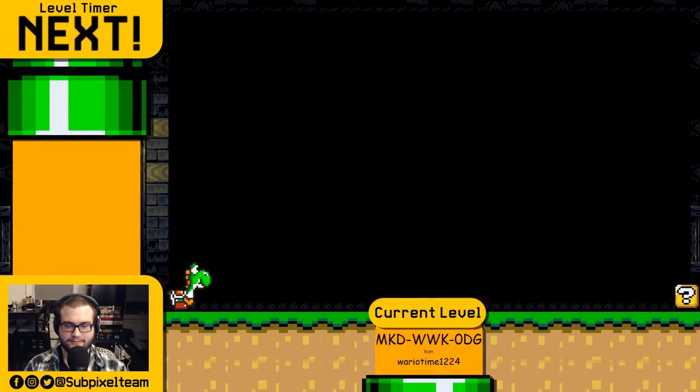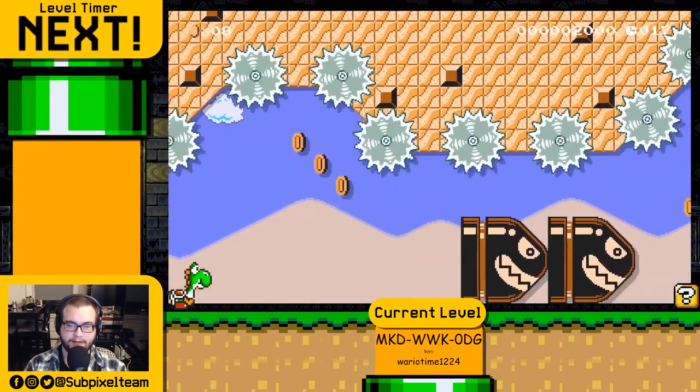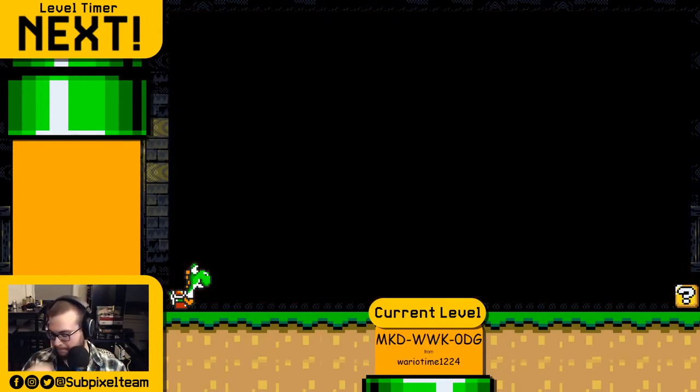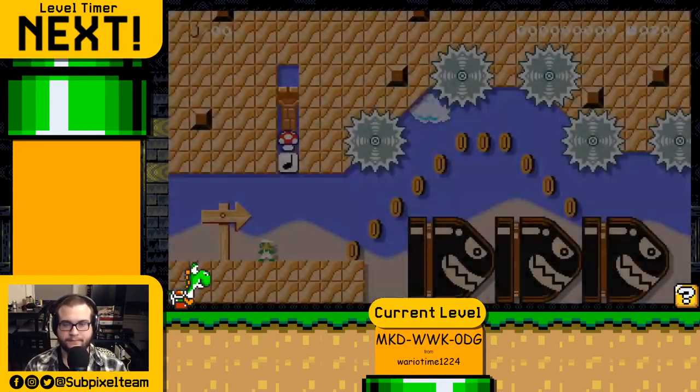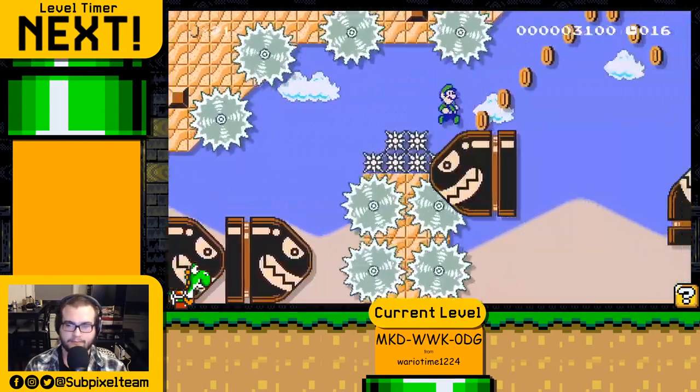When you're done, let's Parsec connect and go back to normal. Okay. I died. When you're done, let's Parsec connect, then go back to normal.